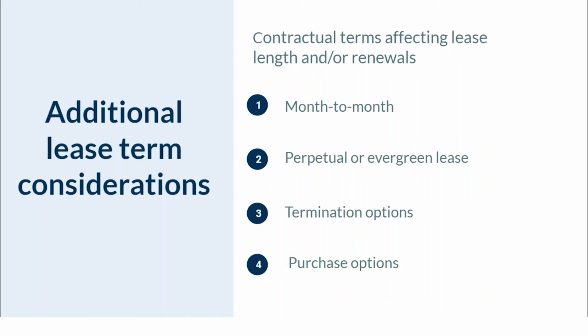So something to consider here is the renewal time frame. If a lease renews automatically far into the future, like for the next 20 or 30 years, like we discussed under reasonably certain, the farther out into the future you look, the less likely it is for the lessee to be reasonably certain they're going to renew.